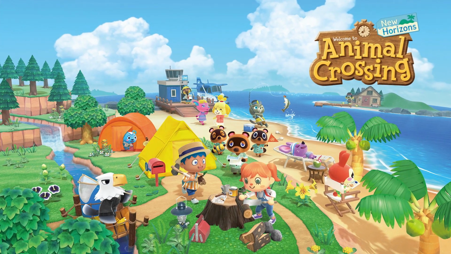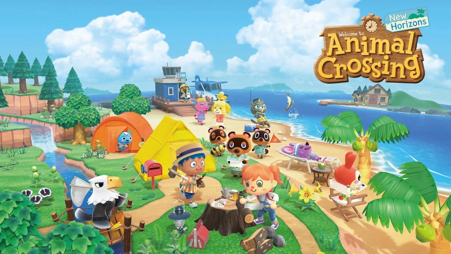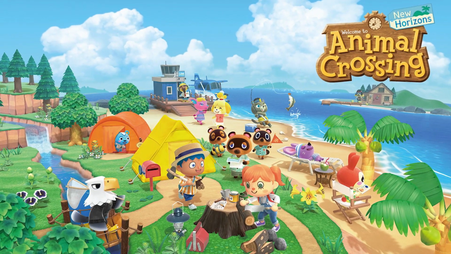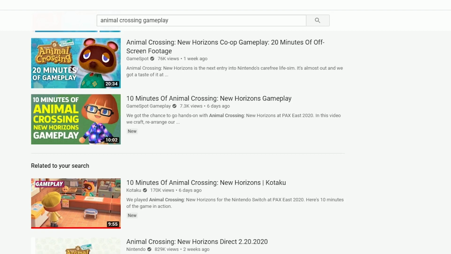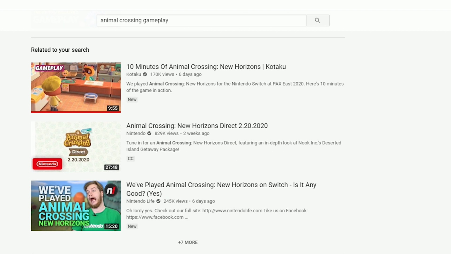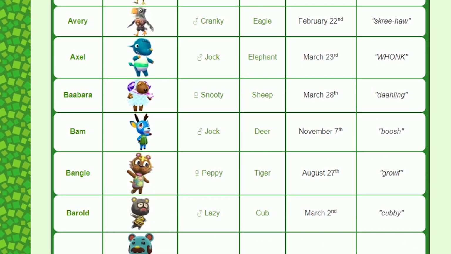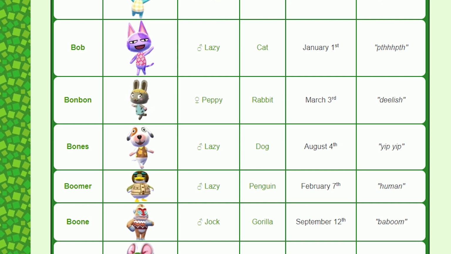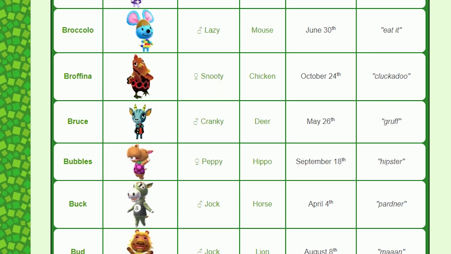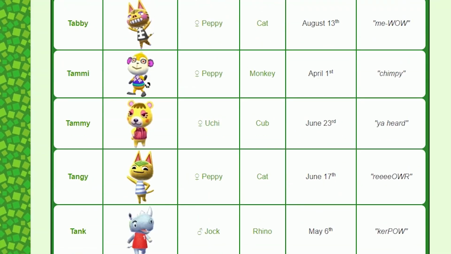We're going to design a character in the style of Animal Crossing, or to fit into the Animal Crossing universe, I guess. So we start off by doing a little bit of research. I recommend watching a little bit of Animal Crossing New Horizons gameplay to see what the models look like. And also I recommend going through the Animal Crossing wiki and just scrolling through the villagers to see what kind of characters they usually come up with.